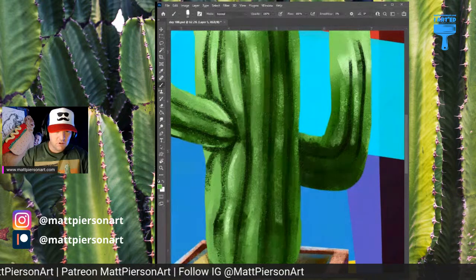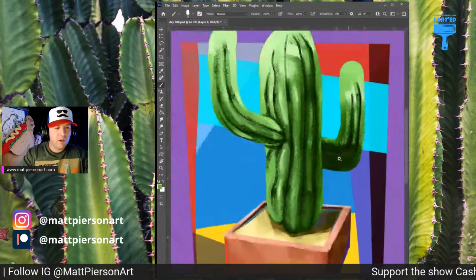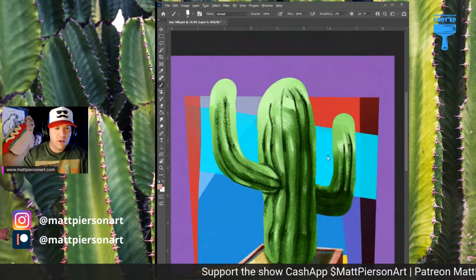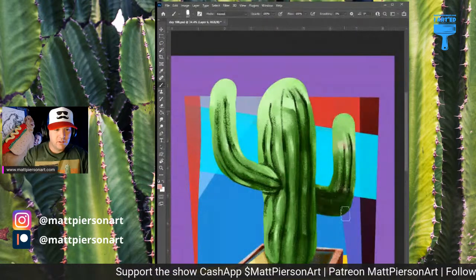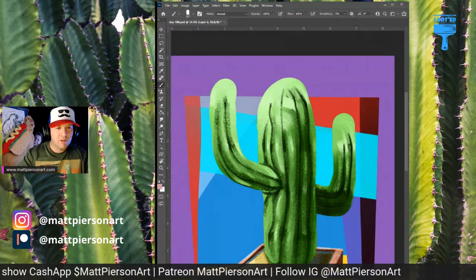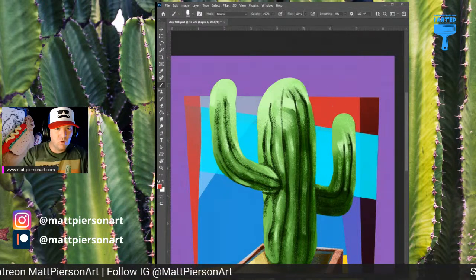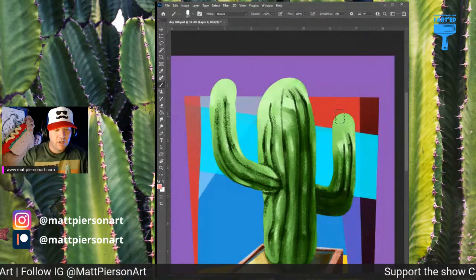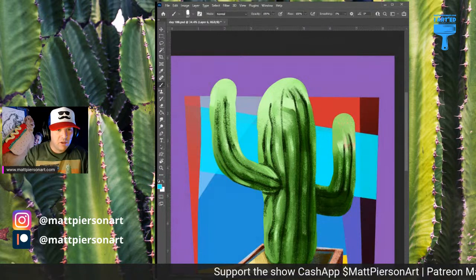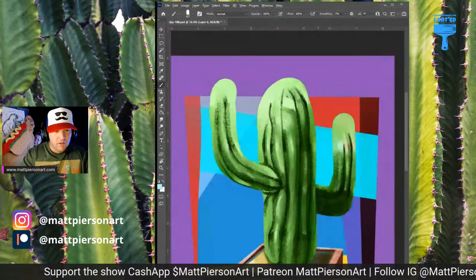And the last thing I'm going to do is go on top and incorporate some of the tones in the surrounding area. So like this, a little bit of this. This is what I've been doing lately: taking a local color like this red, making it brighter, and flecking it on top there. And then right here, I'll do the same thing. I'll make that teal brighter and put it right here a little bit.